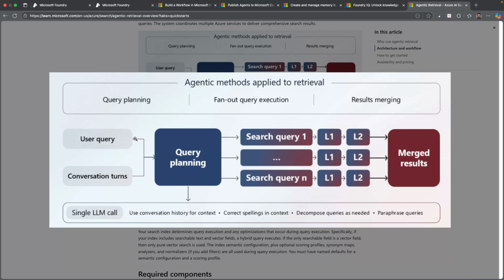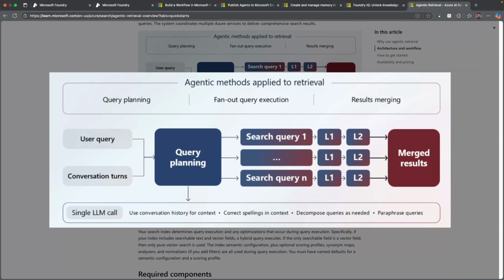Here is the documentation. Agentic retrieval is a little bit different because it uses a multi-query pipeline. If we look at the process here, let's say the user initiates the chat and provides a prompt. That basically kicks off the workflow. The agent takes that information and the query planning starts.